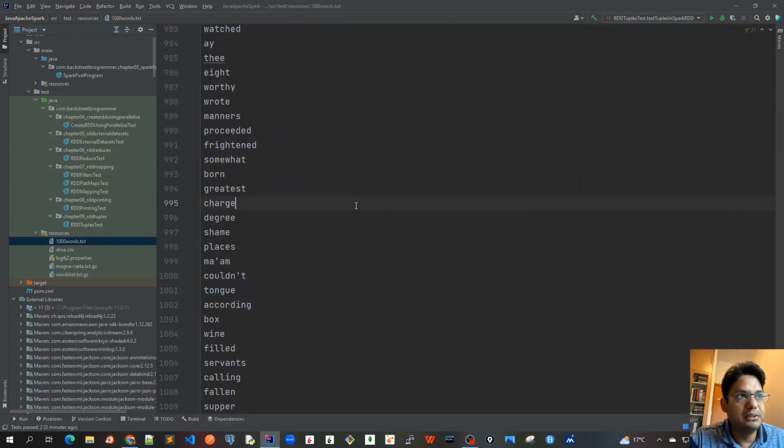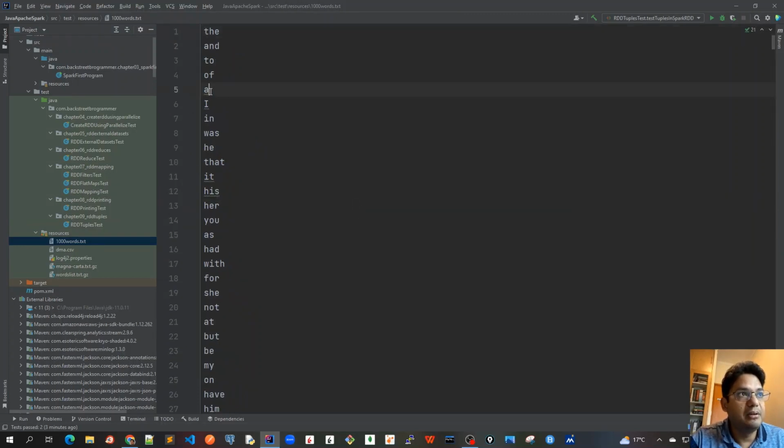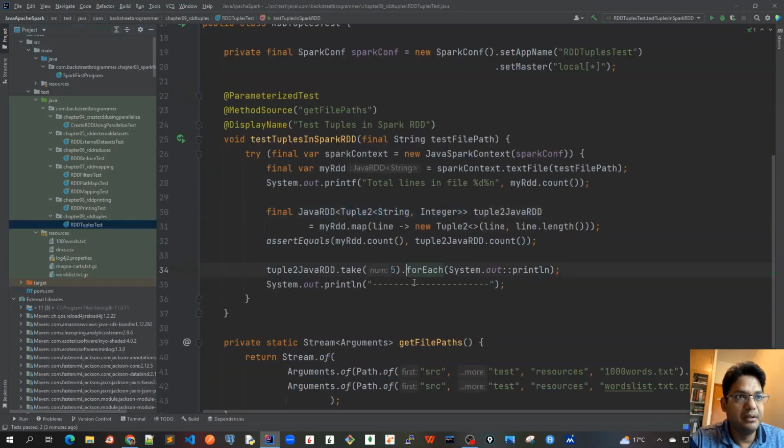For example, say for 1000 words, if I go back to the top, we expect that all these 5 tuples would be created. I mean, the tuple should be having the actual word as the first item, and the second item as the length of it. So it should be in brackets. It should be this element first, comma, and the length should be 3. Similarly, it should be this and then comma 3, and so on. For A it should be A first and then 1. So this is how the tuples would be created and printed as we expect from this unit test case. So let's run this, to see whether our assumption is correct and this test is doing exactly the same as what we just discussed. So I'll run this.